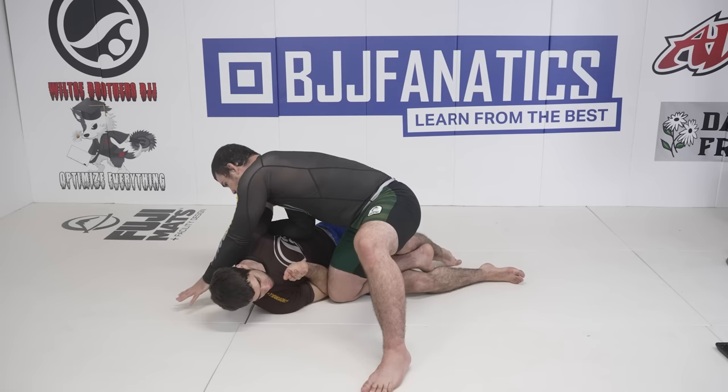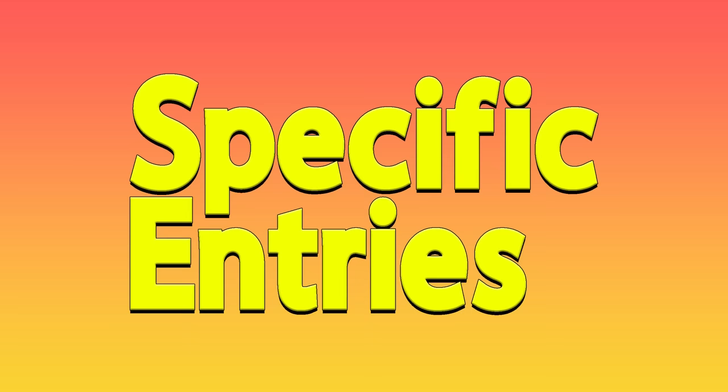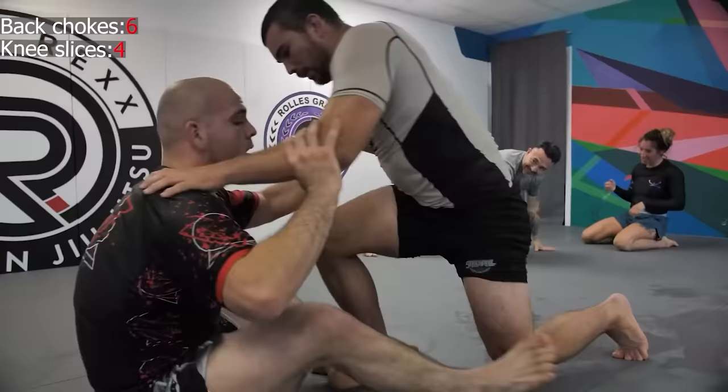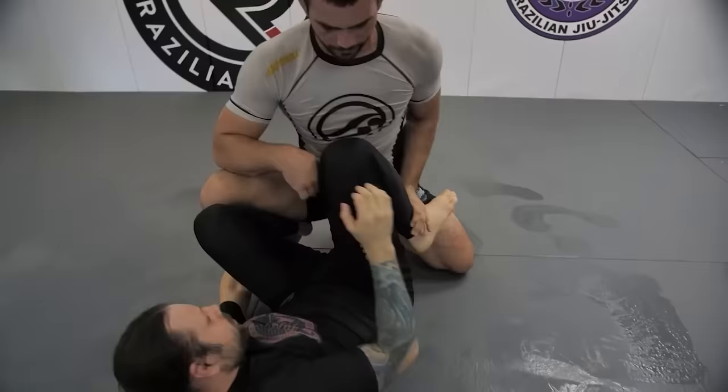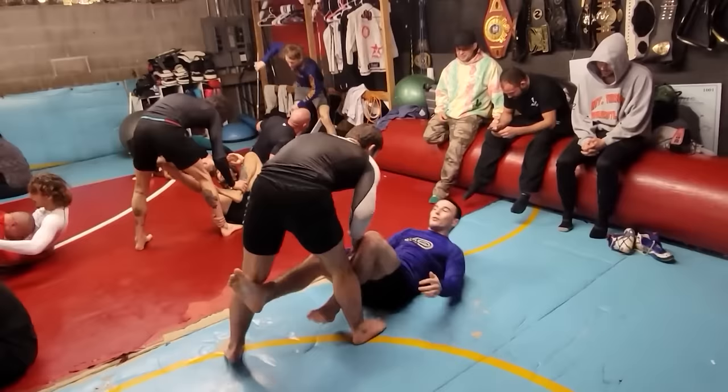And with my hips underneath me, I am in very little danger of getting rolled, especially with the fact that I can use the underhook to control what side he can face. I can now, safely and securely, without making any excess space, finish my pass. Now that we've got the gentleman rules out of the way, we're going to start exploring the specific entries and how to perform them, starting with the seated guard entries and then moving on to entries that involve your opponent already being on his back. We'll discuss finishing the knee slice in detail in its own specific section.